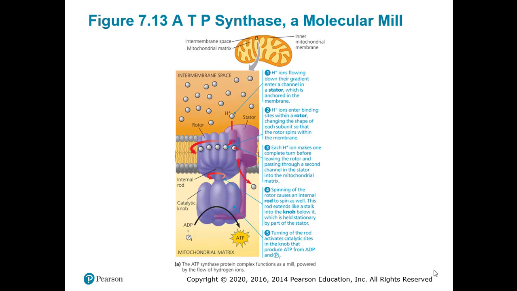The only way I can think of it is you have a carousel. Every time a hydrogen ion goes through there, you do one rotation, like you're cranking an old gear or something, and it causes something to spin, and eventually you get to the end and the ATP comes out. So you're basically forcing the ADP and the phosphate to come together, and you get the ATP.